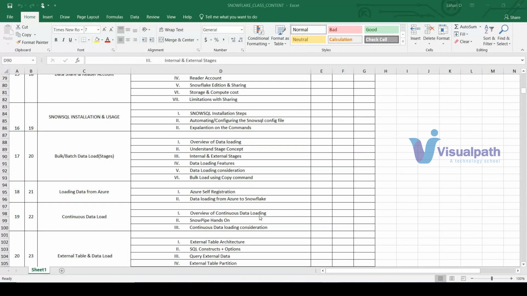And there is the assigning of compute resources, the elasticity of the compute resources. If there is heavy user traffic, you can increase your warehouse within a fraction of seconds, and you can decrease it whenever it is not required. So these features are the major differences between Azure SQL data warehouses and Snowflake.